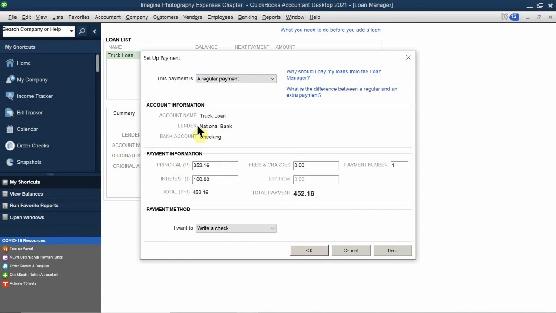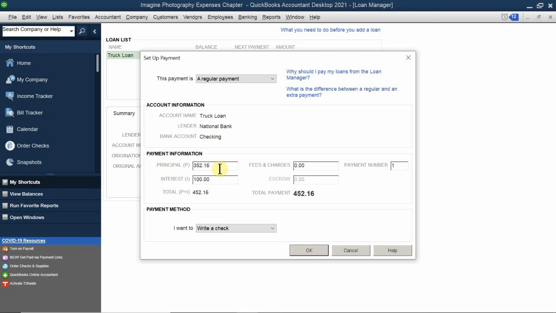Okay? And of course, it's going to give you the information, Truck Loan National Bank, and it's coming out of your checking account because that's exactly how we set it up. So in this case, it gives me my payment information. It tells me that $100 is going to go straight to the interest, while the remaining $352.62 is actually going to go to your actual principal.